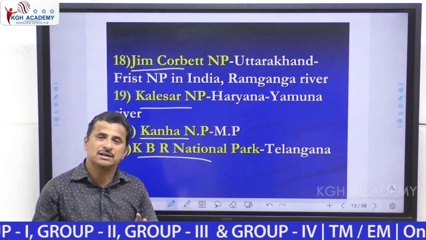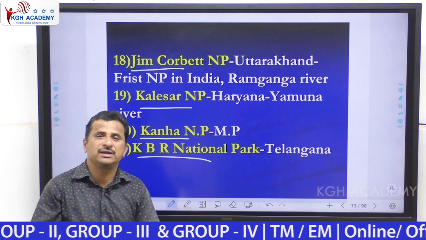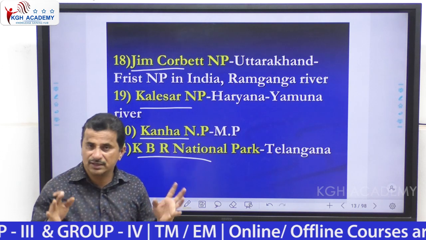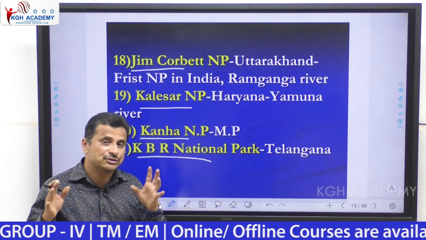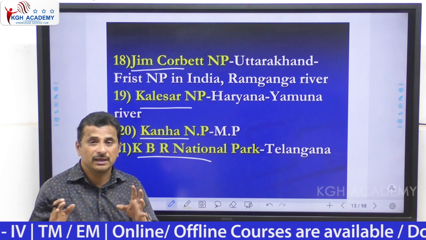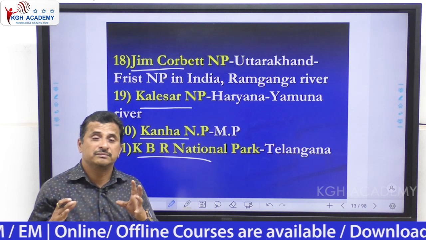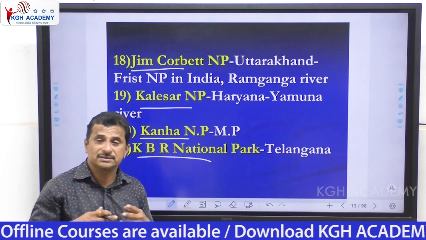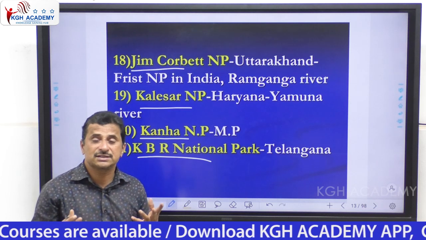Two national parks are already part of the city. This type of condition you cannot see anywhere in the world. A metropolitan city with two very big national parks inside it. Here, national park means something different. So here, two national parks.